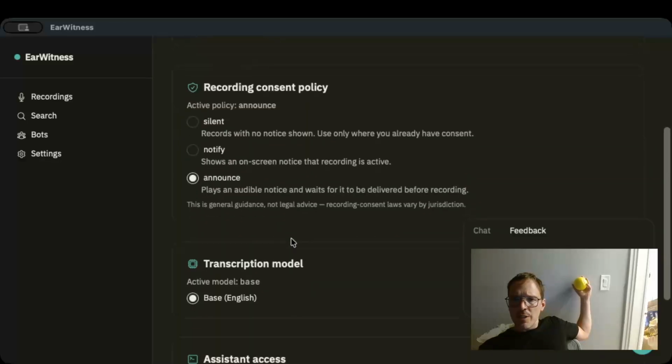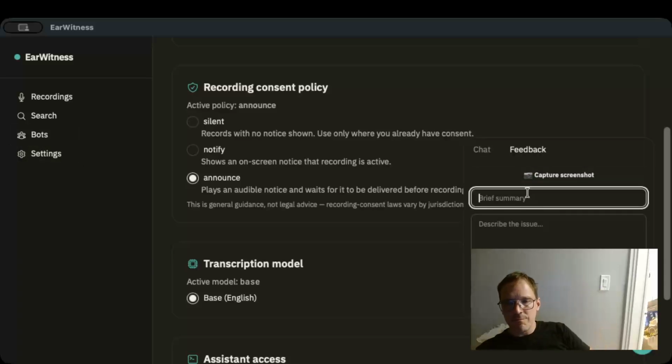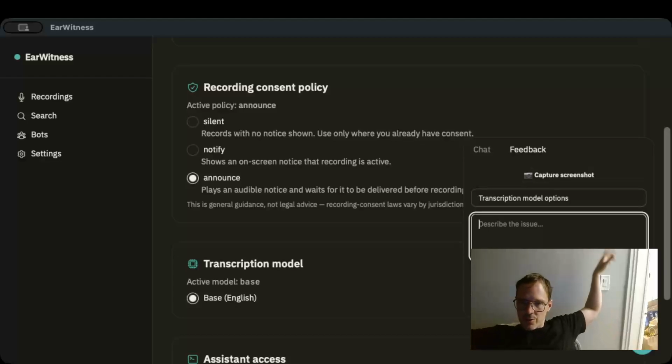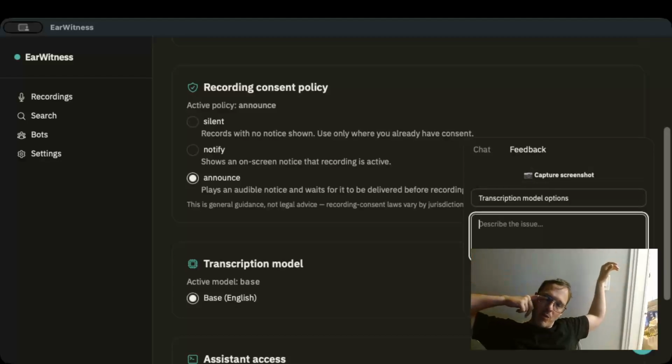This one seems clear. I thought we had discussed making some additional transcription models available for download.